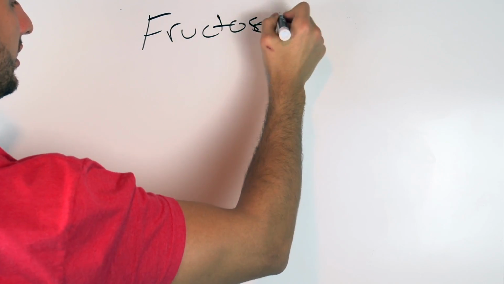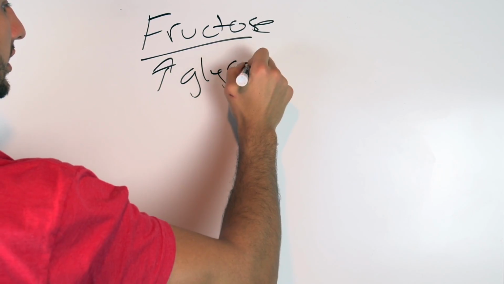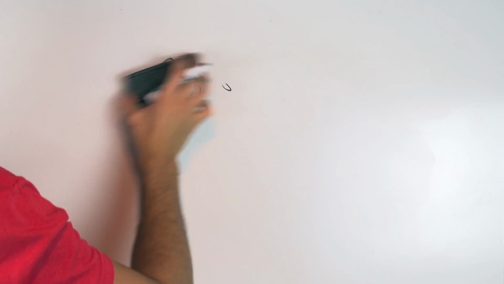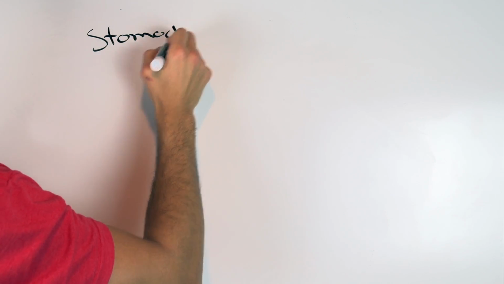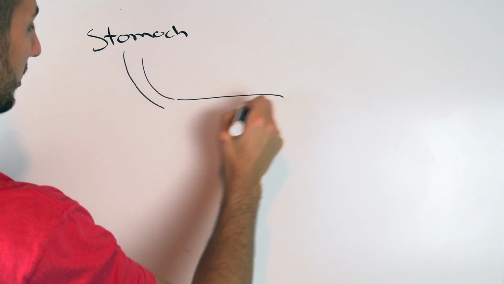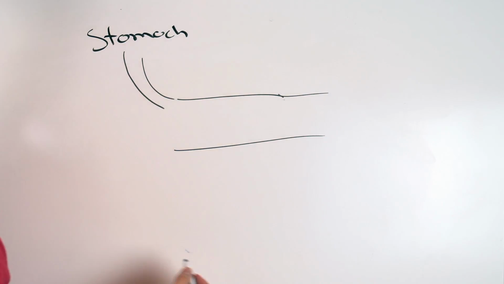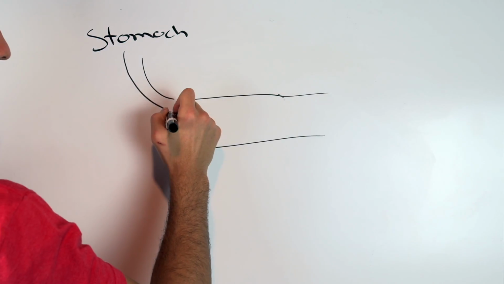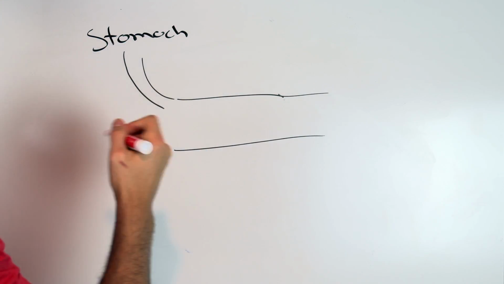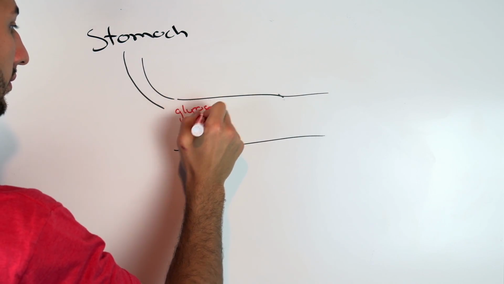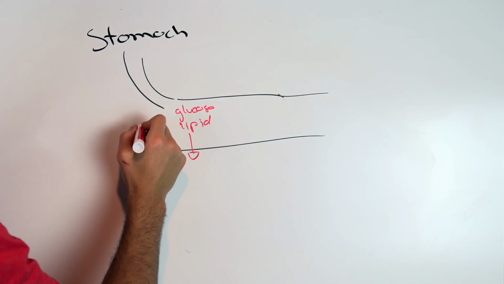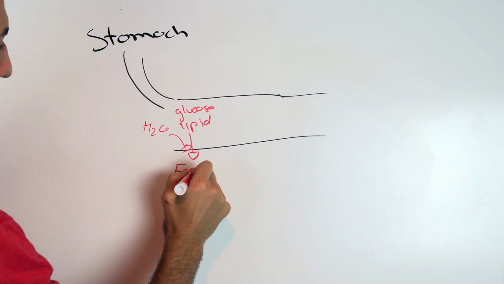Now, the last thing that I think is really funny, and I think you guys should know, fructose, which is very high in fruits, will actually be very bad for you if you overconsume it. So if you guys ever heard of runner's diarrhea. Usually athletes do like to consume a lot of fruits before the tournament because they've been told that it's very good for you. But again, fructose cannot really be digested in the intestines.